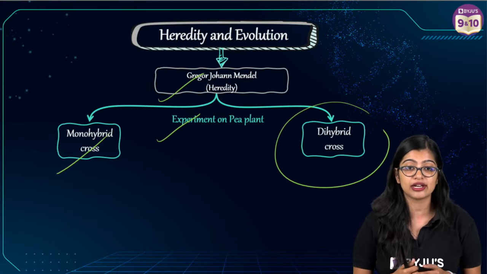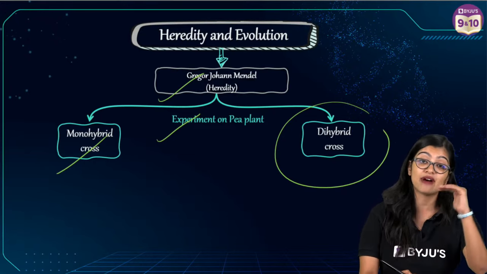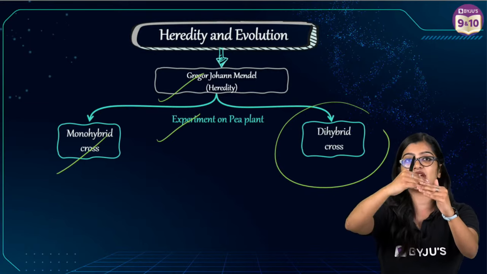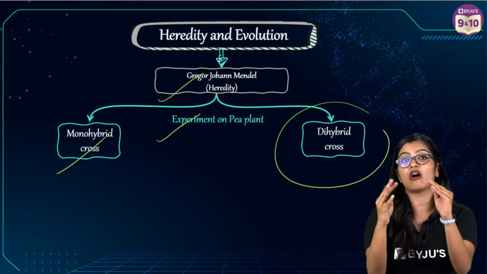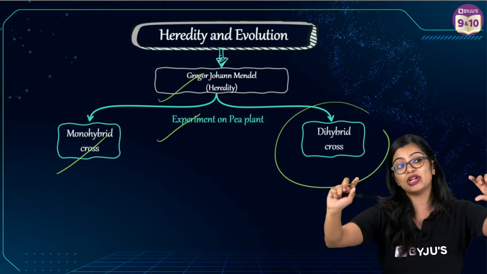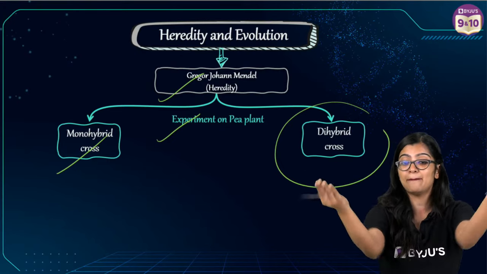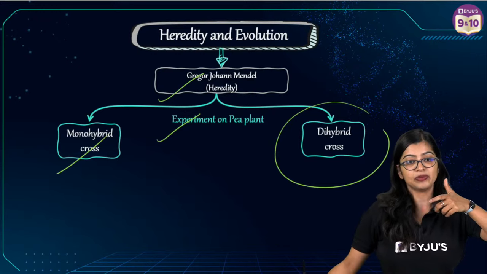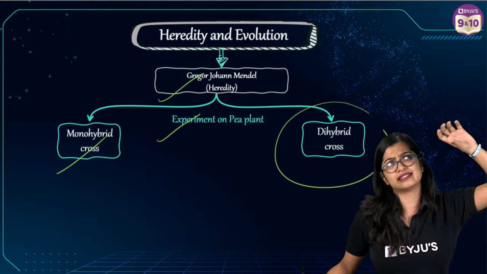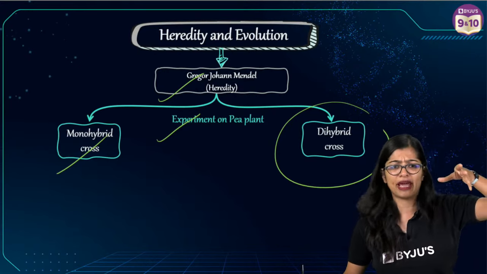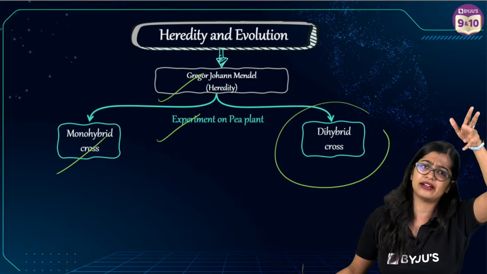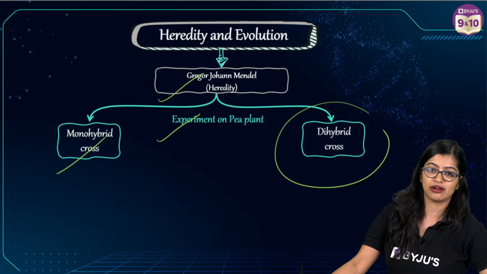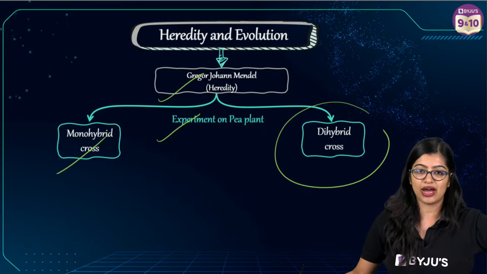Ma'am, how is F1 generation different from F2? F1 is the first filial generation. That means after the parent, the first generation of offspring you get is what we call the F1. Now, when you consider F1 and make them parents and then go to F2, that is what you understand as second filial. Think about it as your grandparents, your parents and you. Grandparents are parental, your parents are F1, you are F2. You can think of it that way, right? Yes, all right, very good.